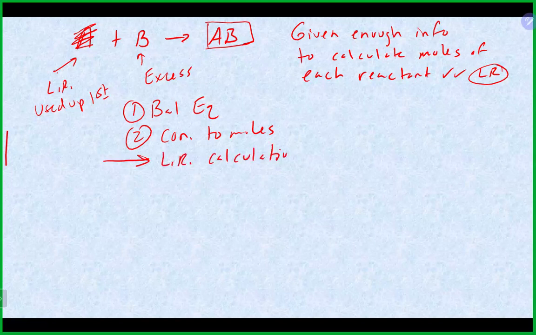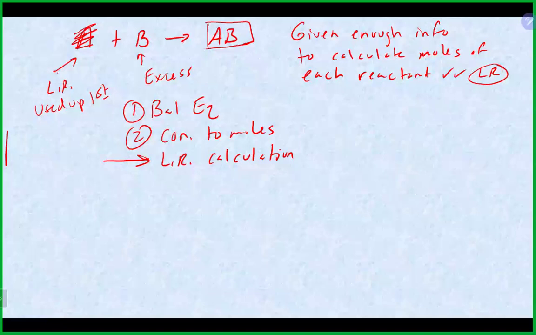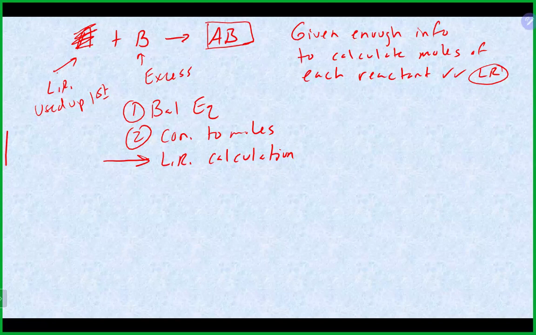And remember that in order to determine the limiting reagent, it is based off of a calculation. Very commonly, people will get to the second step here and convert each of the starting reactants into moles and go, oh, that guy is the smaller number of moles, so that's the limiting reagent. And that is not how you can pick it out. It's not always the case. You do have to determine the limiting reagent through a calculation. You can't just compare the moles that you're starting with of each and go, that one's smaller, so that's going to be the limiting reagent. It will not always work out that way. It has to be calculation based.